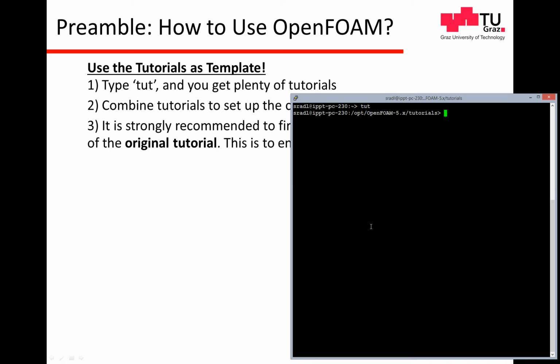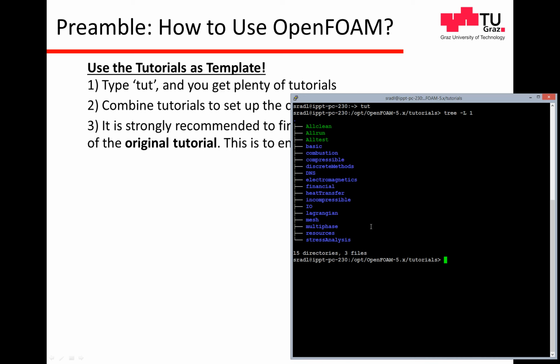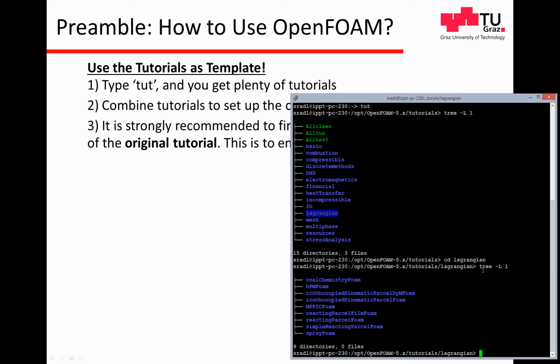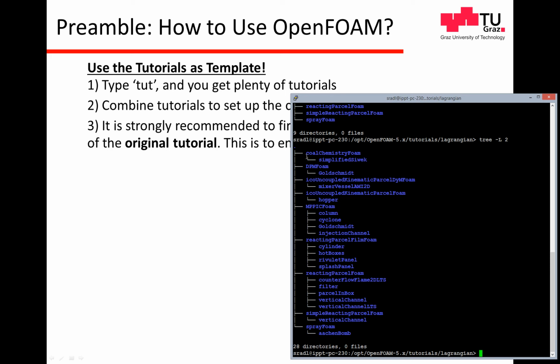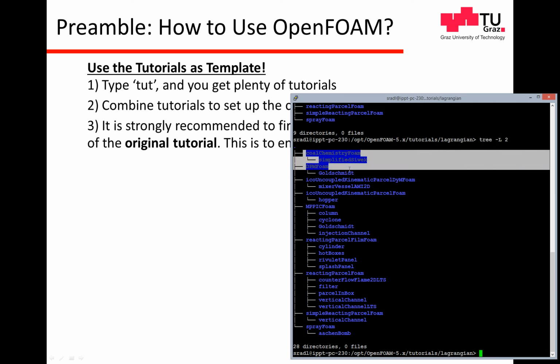type tut, use this alias tut to navigate to the tutorials, and then search for a tutorial you may be interested in, Lagrangian, for example. And we will then navigate to this subdirectory and look at which solvers we have available and which tutorials we have for which solvers. Here, with this tree command, you see nicely the test cases that we have.